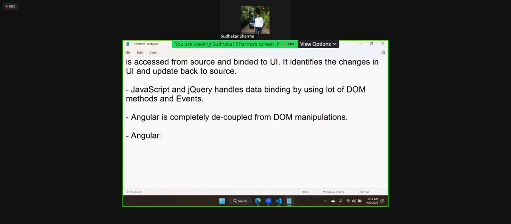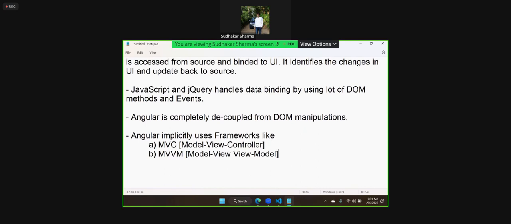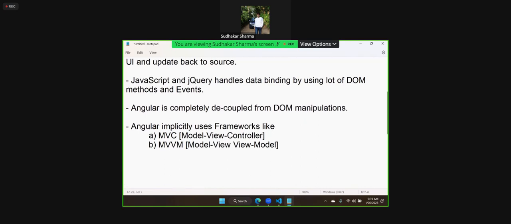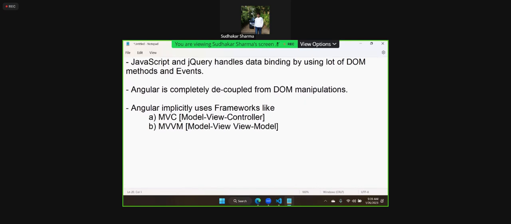Actually, Angular implicitly uses frameworks like MVC, Model View Controller, and MVVM, Model View ViewModel.